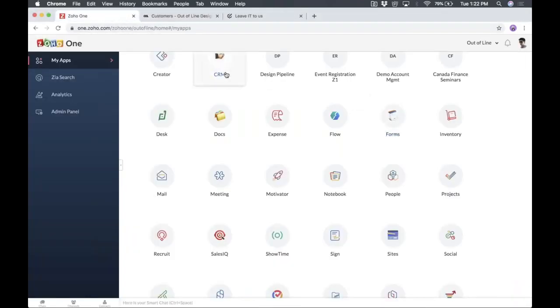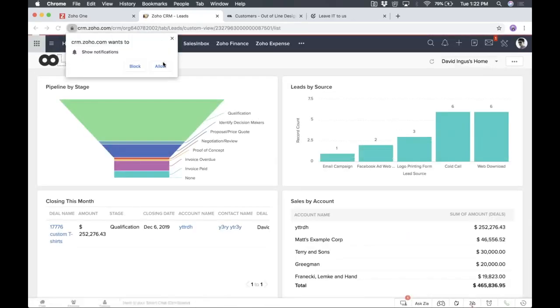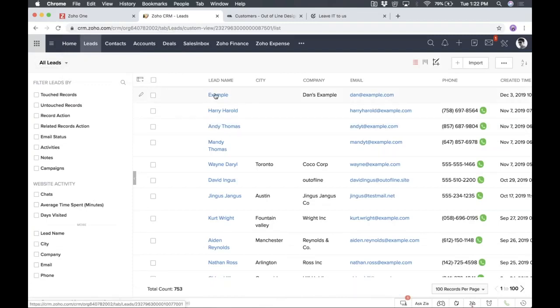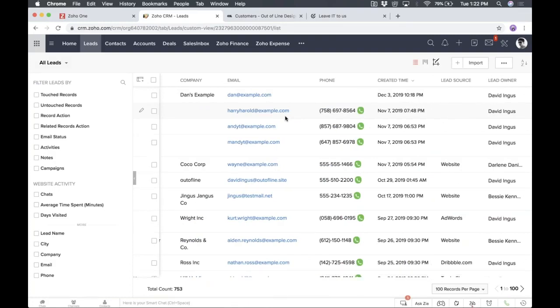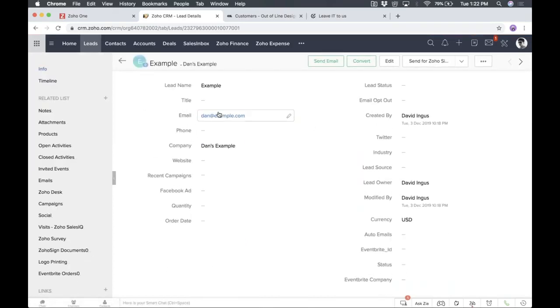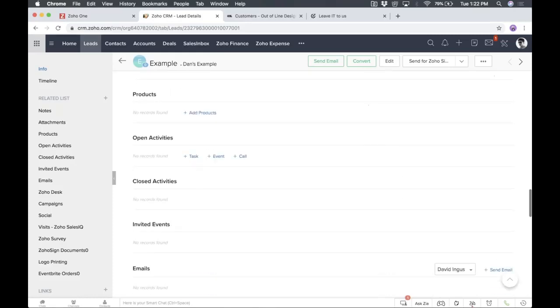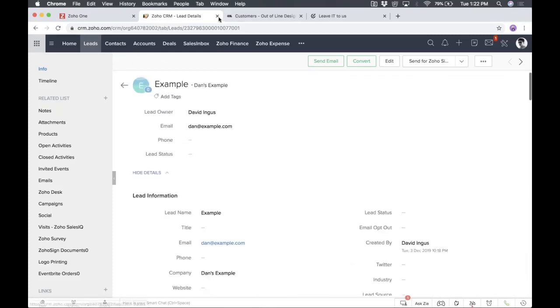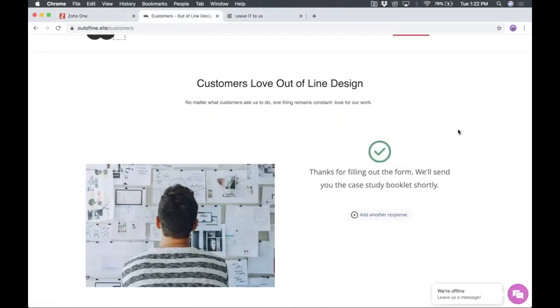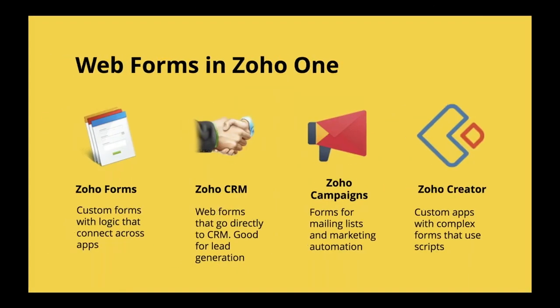So we'll go ahead and leave this now, and I want to again just hop into CRM real quick to show you that the integration does indeed work. So we're going into leads, and we see here's that example, right? So Dan has been added to the record here. And you see here's his email address and his company name, and all of that stuff has been added. So that's the integration there at work. Another really good way that we can passively engage with people on our website, right?